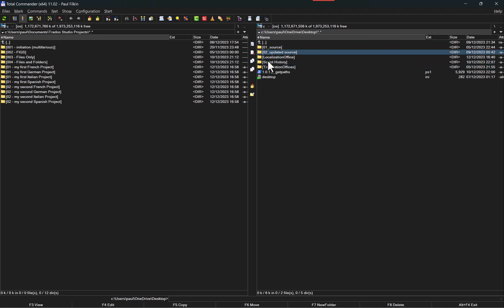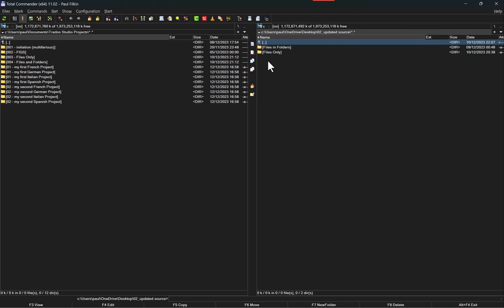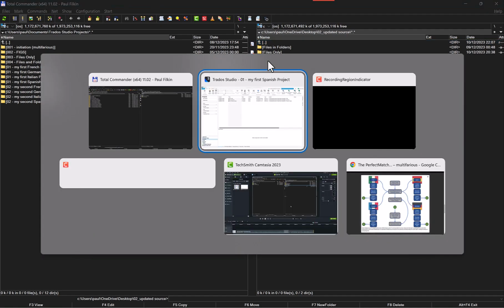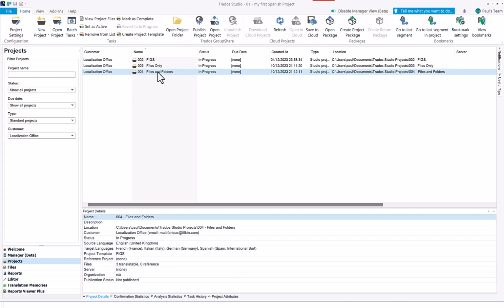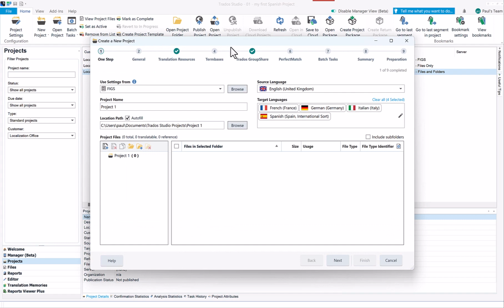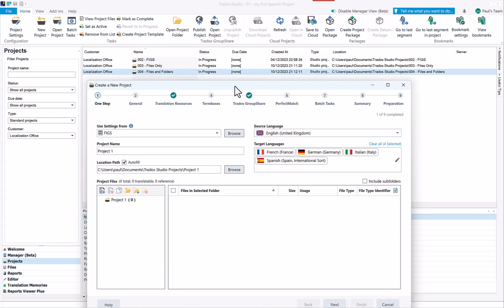Now, what I'm going to do is create a new project using the updated source. So the files that are in here, these are new files that have been given to me by my client with updated content. So I'm going to go back to Studio, and here I'm going to say Control N for new project. I'm going to use the same project names, but just append updated to the end, so then I keep them together nice and neatly in my folders. That works for me. It might not work for a more complicated setup, but it works for this example.